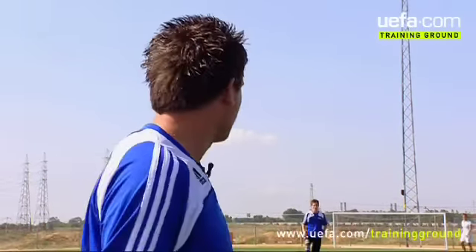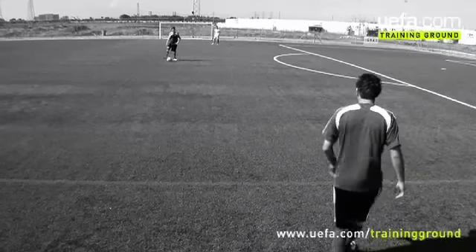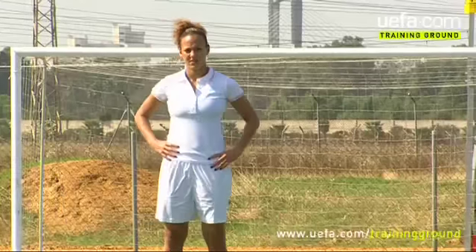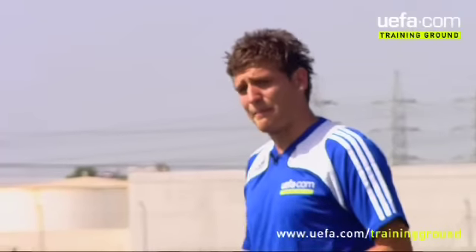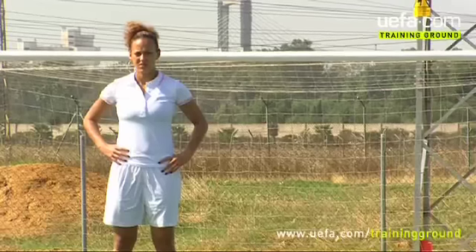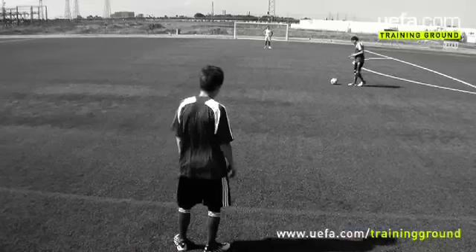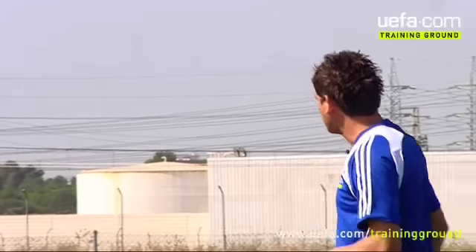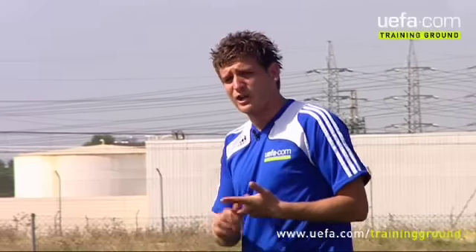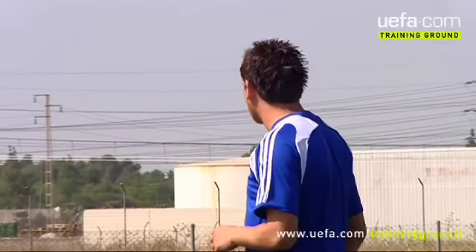What we're going to do now is quickly set up a practice. I'm going to get Kleine and Leanne to obviously demonstrate. Kleine, if you want to come into the blue line area for me. You're going to play the ball into me, when you control it I'm going to lay it back to you. At that point you can control the ball, just set it out from you, and then we're looking to drive the ball across to each other. Making sure you're always striking the ball through the centre using your laces, and try and get the ball to each other. There's no one in your way, no teammates and no opponents. So just drive the ball across to each other.